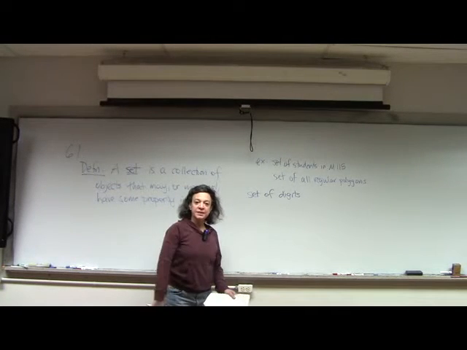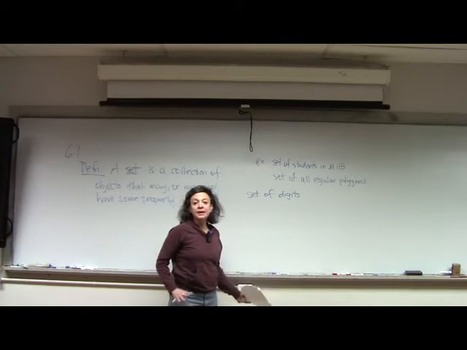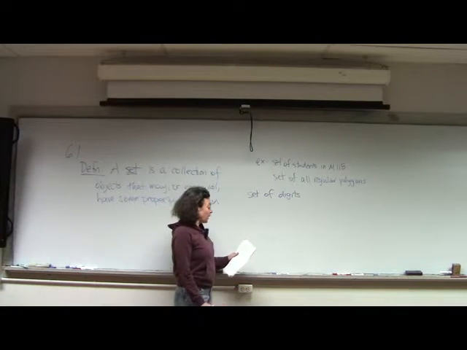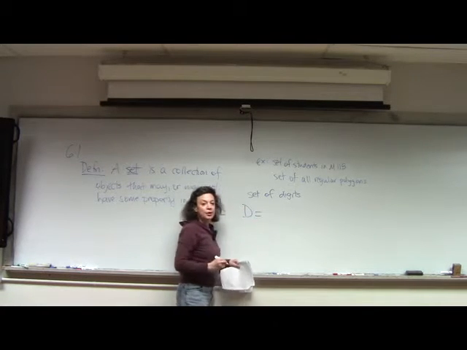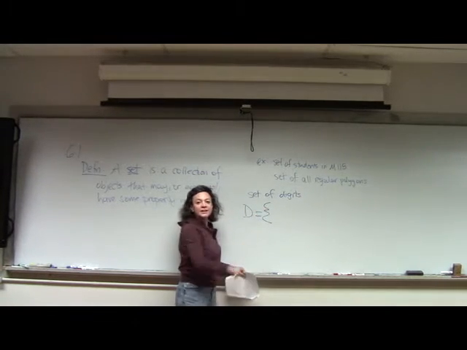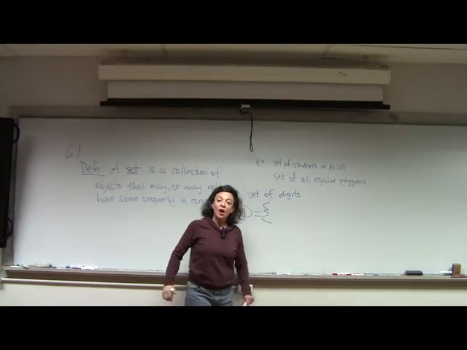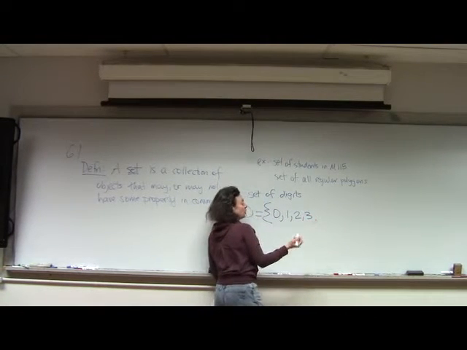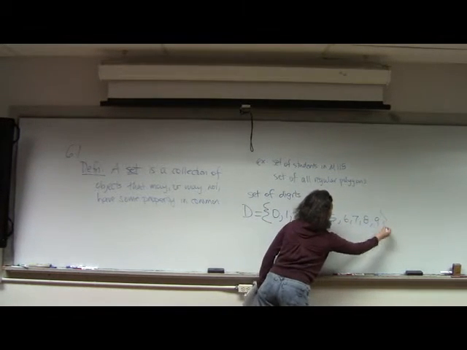Okay, so a couple things to point out. One thing that I want to point out is that we name sets. Nothing unique, but we name them with capital letters. Okay? And the way we write sets is, well, I'm going to call my set of digits D. Again, no originality in there. And when you write out a set, you have these funky little curly braces. Okay? So what I'm going to do is list all of the elements in this set. So the set of digits are 0, 1, 2, 3, 4, 5, 6, 7, 8, and 9.